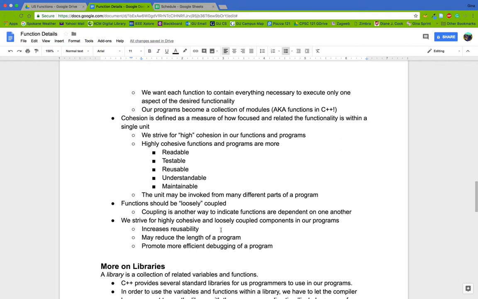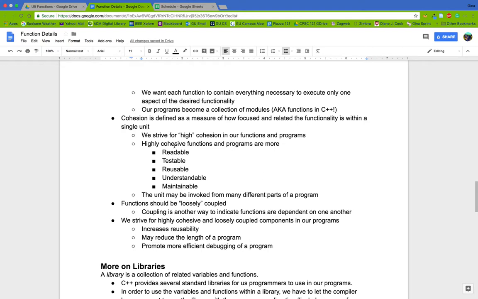It's very focused. For example, we probably wouldn't want to write a function that both computes the GPA and displays the GPA, because that's not a very highly cohesive function. It's solving two different problems, where we know we want our functions to solve one problem or one task.